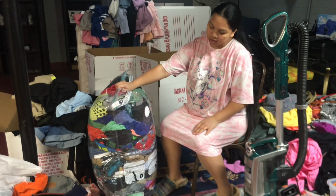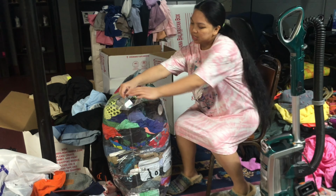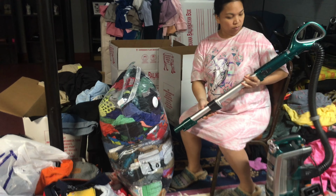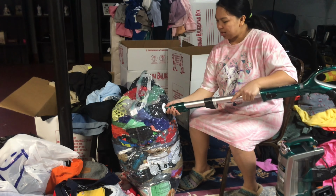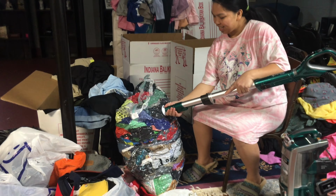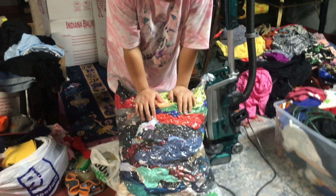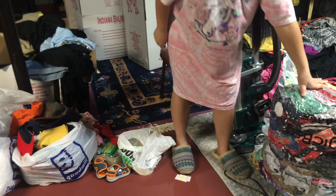Okay, so I put about 150 clothes, I counted it: short tops, you name it. I put it all in here, I stuffed it up, I already sealed it. I told you it's like a big Ziploc, that's what it looks like. So right over here in this corner, I'm going to use the vacuum, and then we're going to use the suction, so I'm going to turn it on. One where it sucked all the air. 150 clothes in here. So we're gonna do the same process as the other ones. Just put that in the side and that'll be ready to ship.